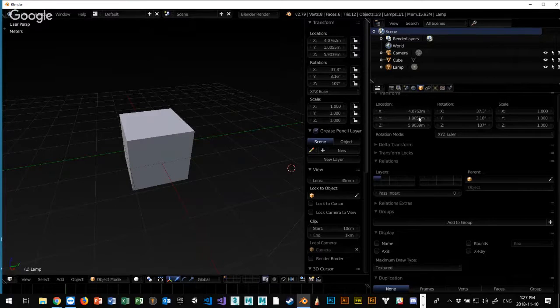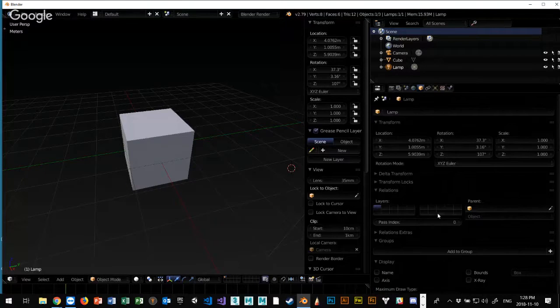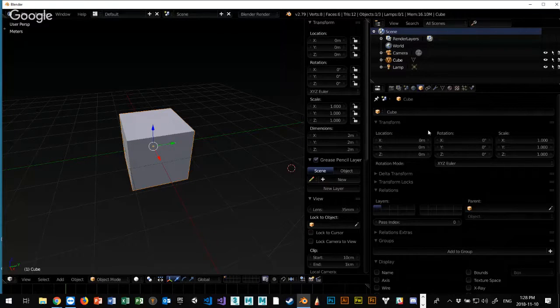So it shows you your location, your rotation, and your scale. That's your transform. It shows you your rotation modes, X, Y, Z, Euler, right? The type of rotation you're doing. It shows you everything. I'm just looking at right now the lamp, right? It's a game object though. It's an object in Blender, all right? So that's what this object view does. It's a little cube that's in the middle of your screen here. Let's go back to our cube. And now let's go to the next one.